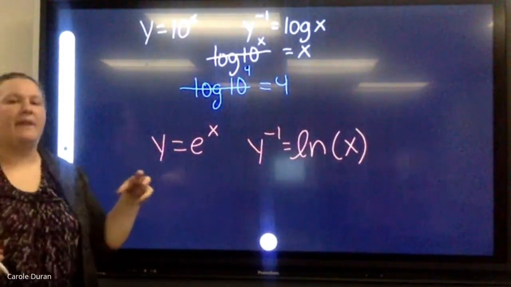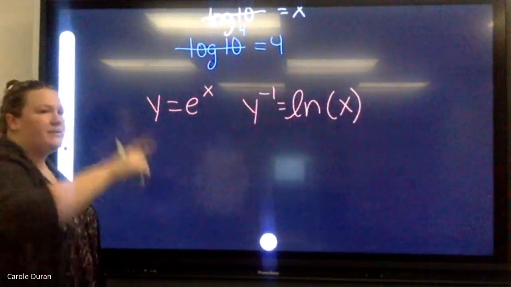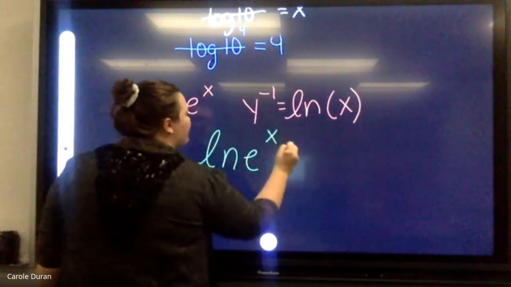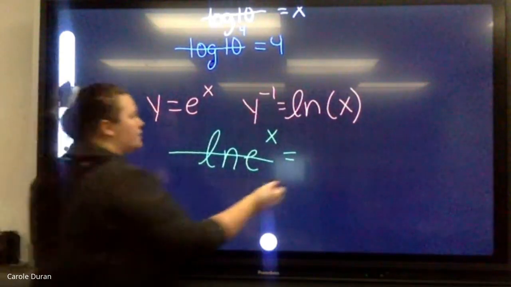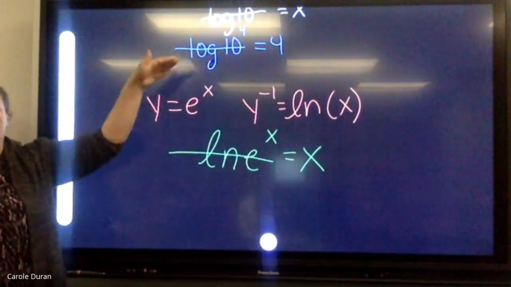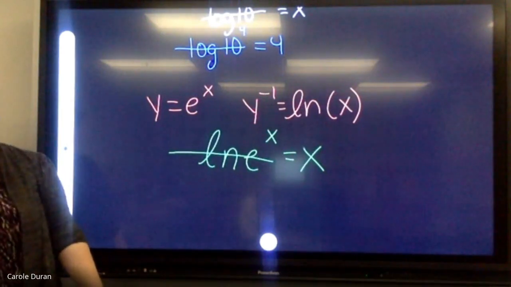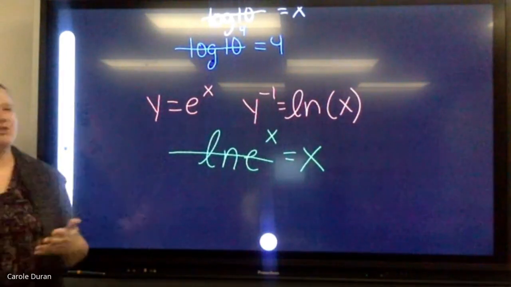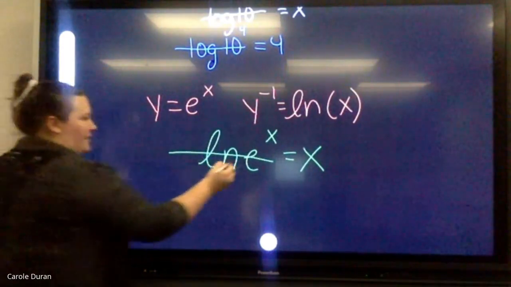The same thing would happen if I were to do natural log of e. Is that an L? Yes, I always do the curly for natural log. So if I have natural log of e to the x, the natural log and the e are inverses, so they cancel each other out, which means my answer is just whatever I'm taking e to the power of. Just like log and 10 are inverses of each other. So it's just x again, or 4, or 2, whatever the exponent is that I'm raising e to. So the ln and the e are separate, yes.